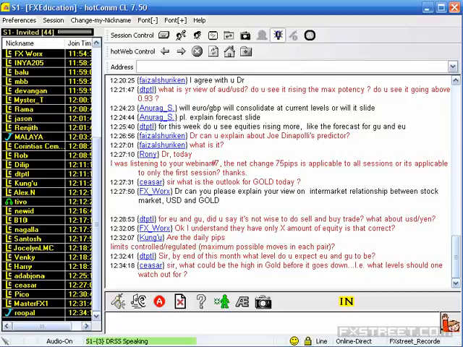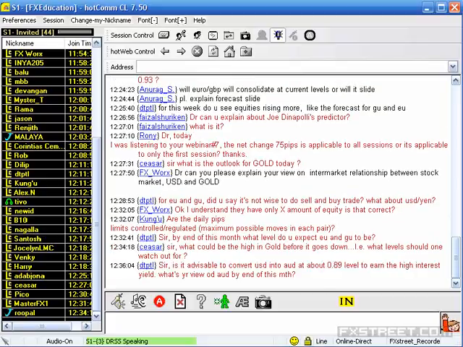In DDPT, Euro and GBP, did you say it is not wise to do a sell and buy trade? Yes, for Euro and GBP it is not wise to do a sell and buy trade, because the lows may show up for a brief time, and if you fail to book profit, your sell position might be making a loss. So why take such a high risk trade? Instead, calmly wait until they show a low and the low has not been breached for more than 30 minutes, or 10 to 30 minutes, then you can try to take a buy position. And once the position makes profit, keep profiting.